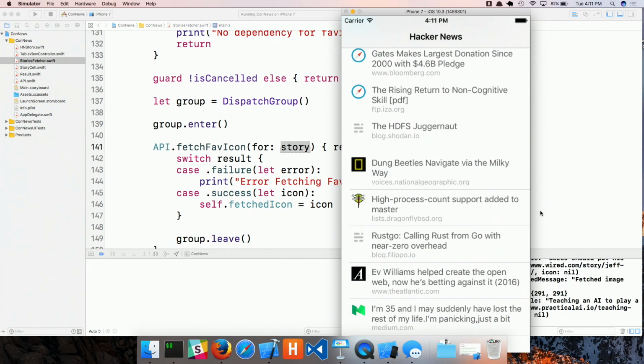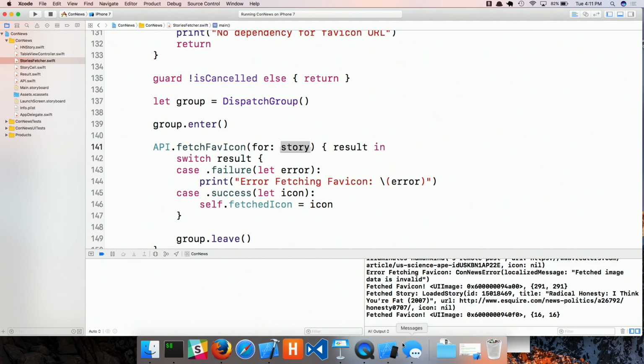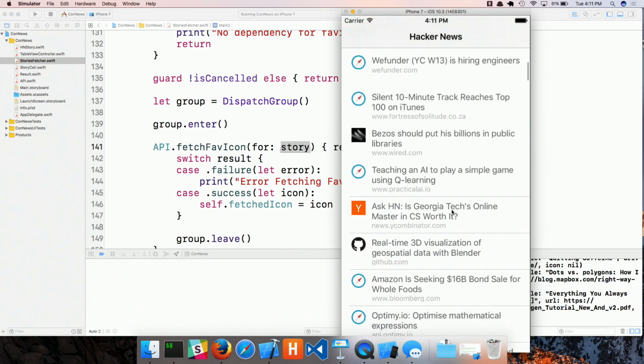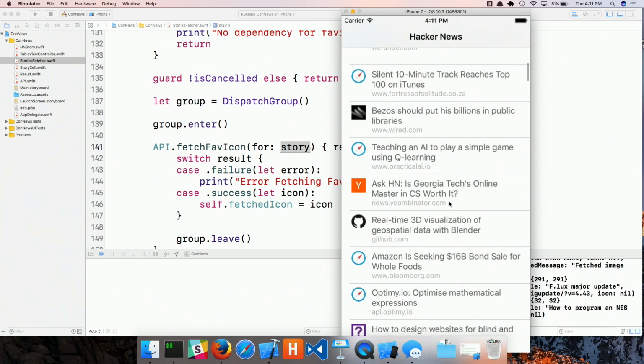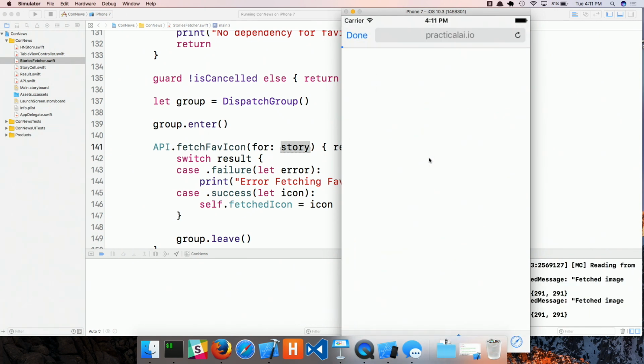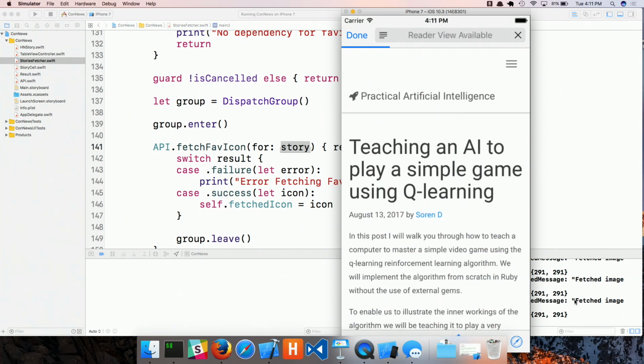But you see, you also note something. I have very chatty log output back here as all these stories are loading, and if we scroll fast enough, we could find the threshold. I won't bother with that. But if I click on one of these, you'll notice that my log output stops, and it loads the story up. And then once Safari View Controller is done, if it ever finishes, hopefully you'll see that logging output from my operations resume. There it goes.